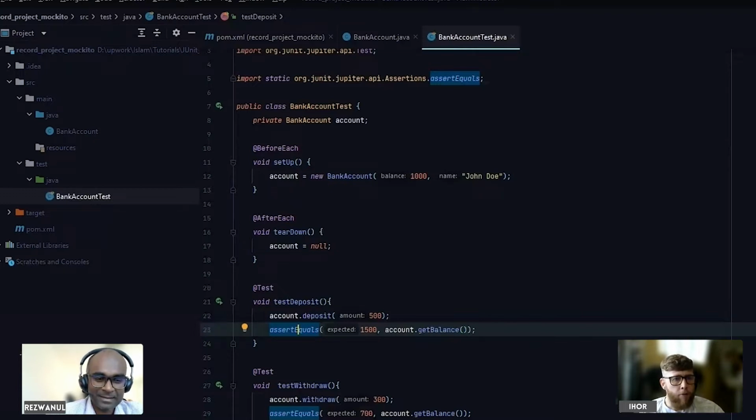Test coverage. Aim for good code coverage by testing various parts and scenarios. While 100% coverage isn't always feasible, aim for coverage that ensures important parts of your code are tested. And we have one pattern, test driven development. We will dwell on this pattern in detail a little further, but in short, consider the TDD approach, where you write the test before implementing the actual code. This helps you focus on desired behavior and design.